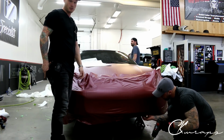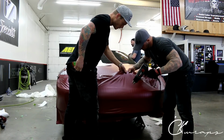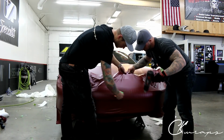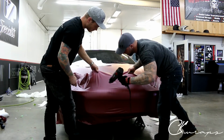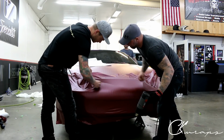And then for the top, once he's finished on the bottom, we'll take a little bit more heat up here. We're going to hold it up and we're going to heat it. Yeah, and just let it shrink back down. Perfect. Let's get this out. So hit me up with a bit of heat over here. Yep, and just let it come down. Excellent.